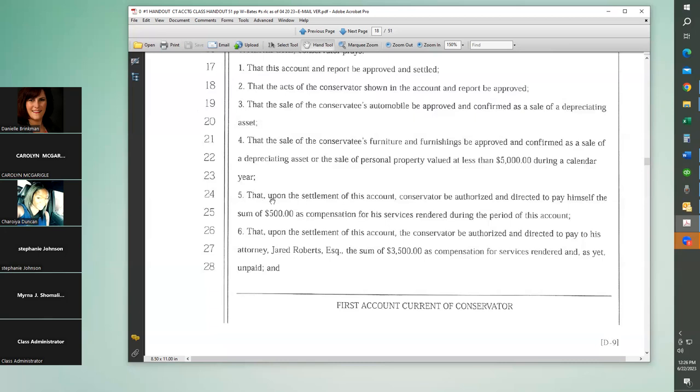In this case, the conservator is asking to pay himself $500 for the 150 hours he spent caring or doing things for the conservatee. You're asking for the sum the attorney wants. Again, you're saying he's rendered the services already, but has not yet been paid.